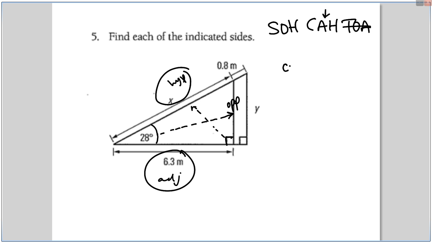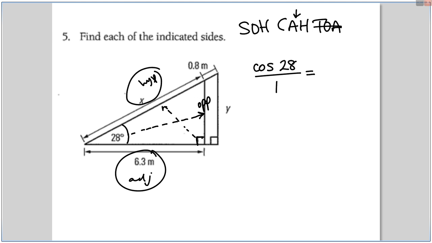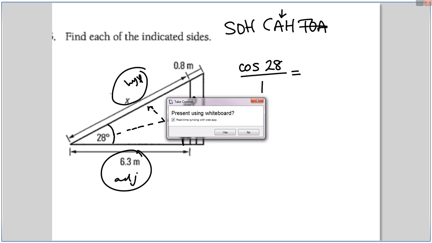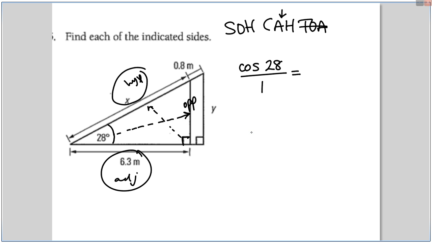So let's just jot down the formula. Cos, what goes next to the trig thing? The angle. All over 1 equals, all over 1, just to help us with cross multiplication. Now Marlon, I'm going to pick on you. See how it says AH in the acronym? So what goes on top? Good, and the bottom goes? Good. What's the number? Good, and the bottom will be X.